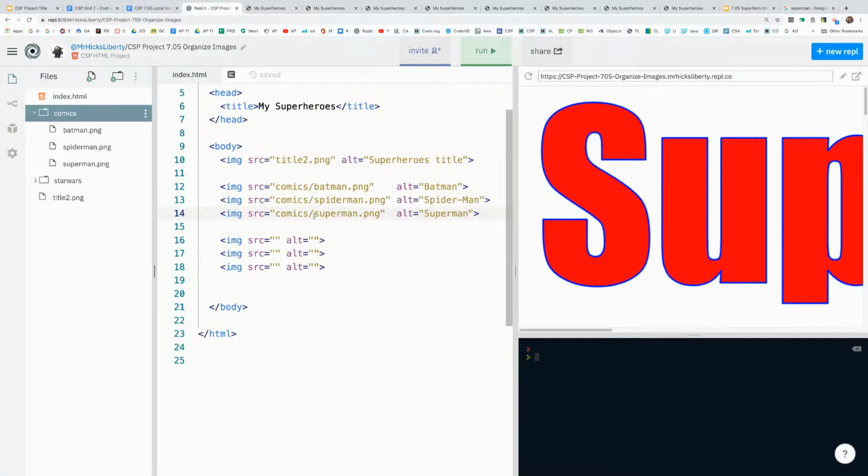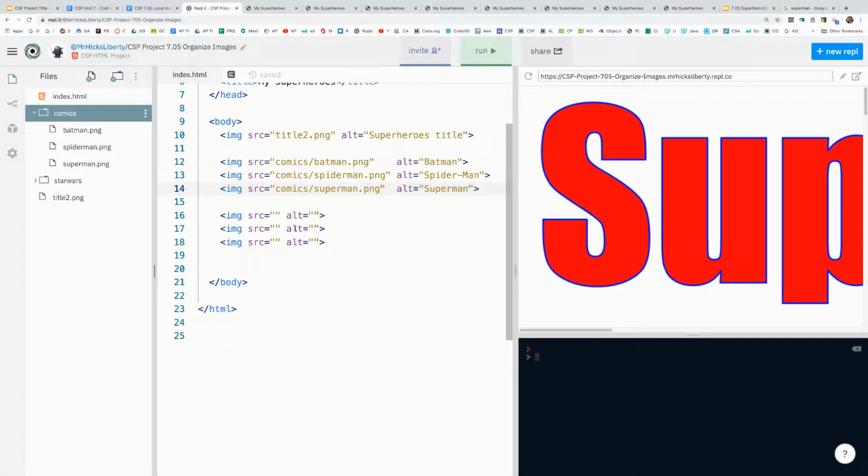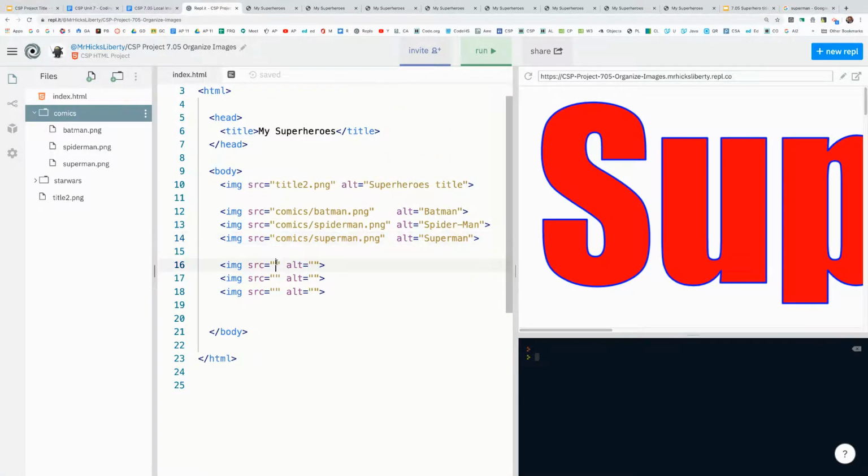Okay, so in here, basically, I'm going to let you do the next part. For the other guys, let's look at my other folder. I want to do Anakin.png. Do Anakin Skywalker.